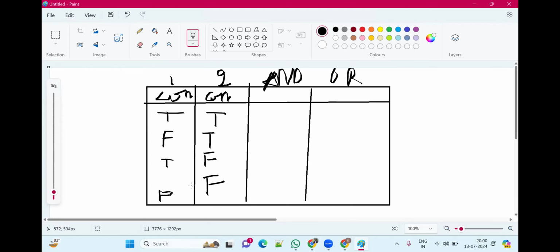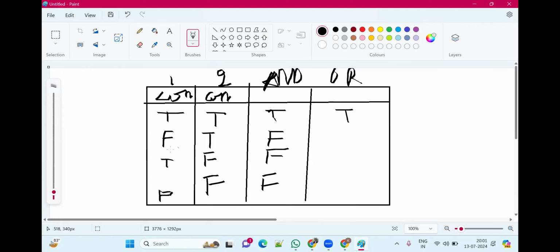Suppose there are two conditions we are writing into our system in the query. If both are true, then only that record should be visible. That means the combined condition should be true. That means and. If one is false, that record should not be visible. But with or, if one is true, then okay, that record I want. If one condition is true, then the overall condition of or should be true, and then we get the data.